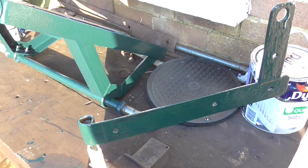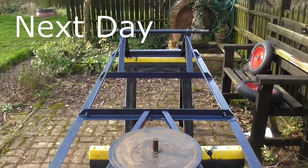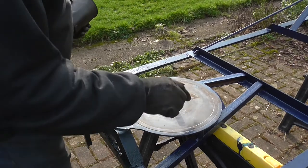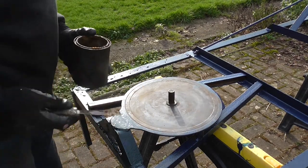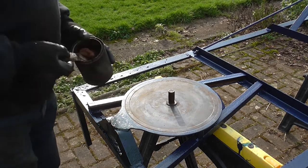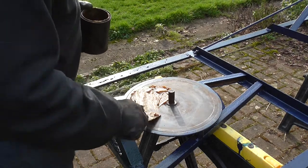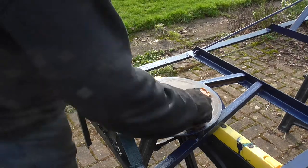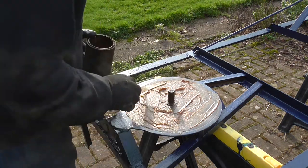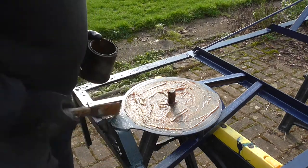It's another nice sunny afternoon and I'm about to reassemble the trailer. First thing I'm going to do is spread some grease around the turntable plate. I wasn't sure what sort of grease to use - I initially thought water pump grease, which is rather thick, then decided I wanted something in between, so I found one that's not too thick. I'll spread that around - I'm sure it'll make it run smoother. Can't do any harm - it's got to be better than a dry surface. I'll put a bit around the shaft as well.